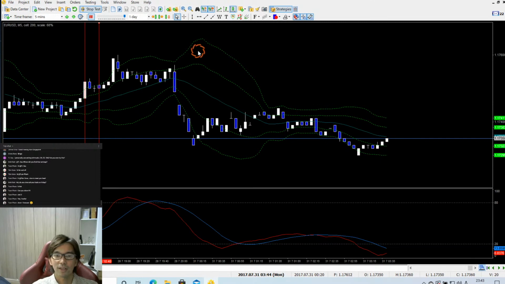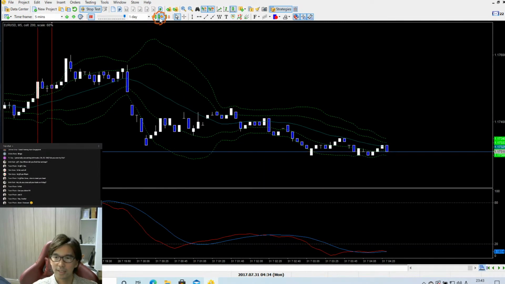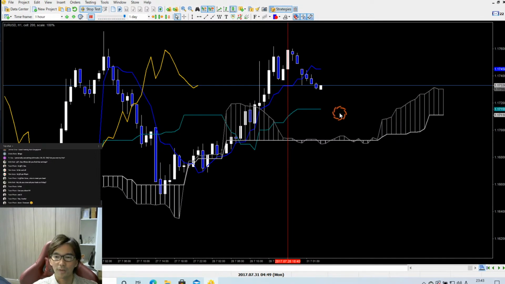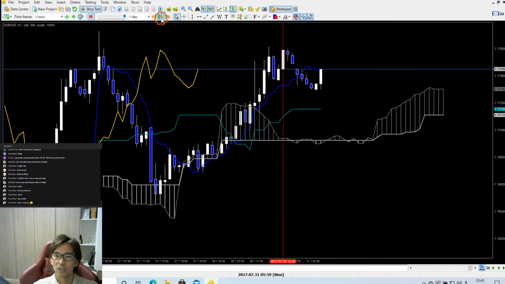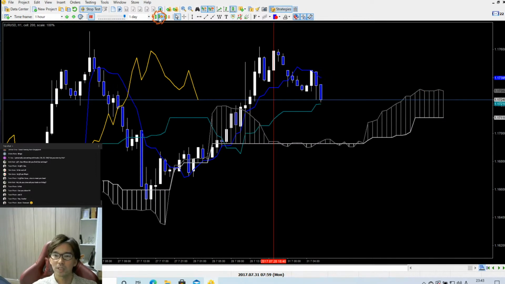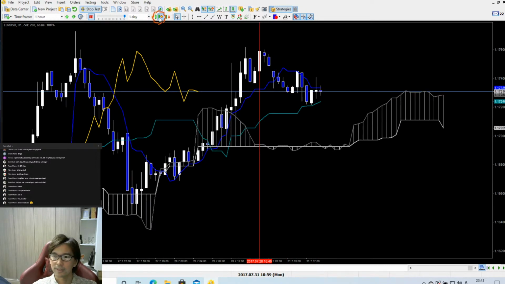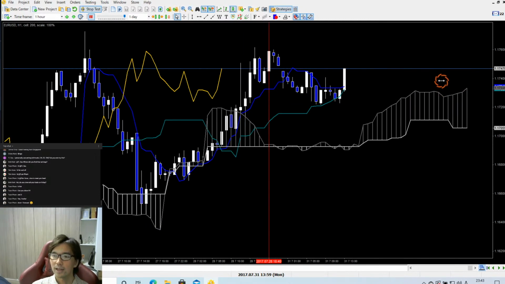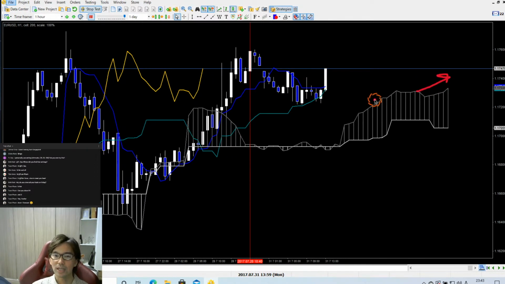So basically I run the tester again. I just keep running it like this until the 1 hour chart goes upwards or downwards. So I will just go by the 1 hour. Now I see the Kijun-sen up, but the Kumo still flat. So let me just run a bit more. Okay, the Kumo is okay. Now I see the Kumo's up, Senkou Span A is up, and also the Kijun-sen is uptrending too. So this is where I look for the buy chance again.